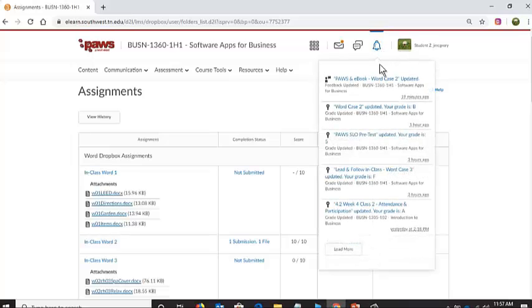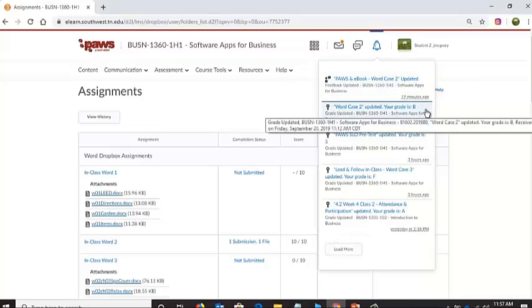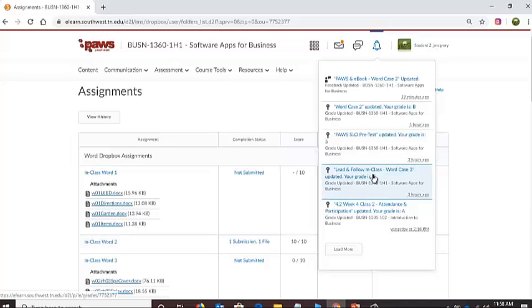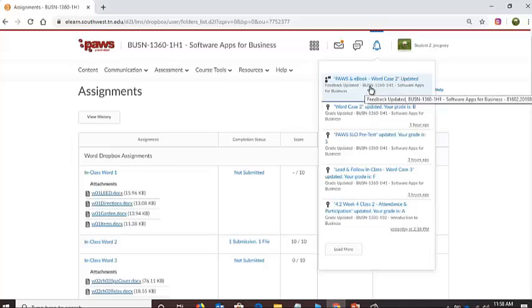And sometimes when I look in this notification, see how it says, you know, Word Case 2, your grade is B. Word SLO pretest, your grade is 5. And this is just not enough information. Okay, it is a very quick peek at your grade, but it does not offer you the detailed feedback. And I try to spend a lot of time to make that feedback clear to you. So please know that that's not it. I'm not just saying, hey, it's a B, hey, it's a 8, hey, it's a 3 or whatever. You know, I would not do that. So, okay, so you see that.